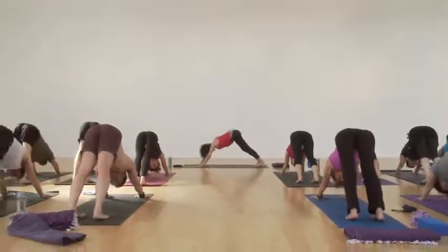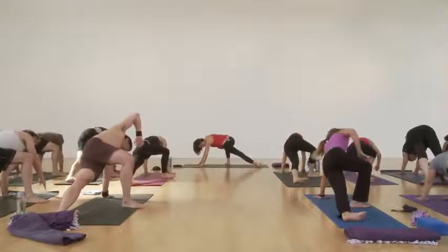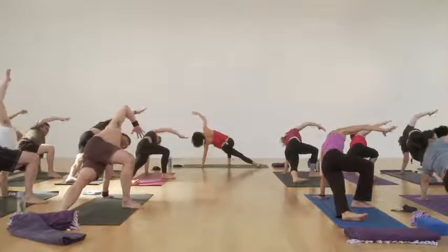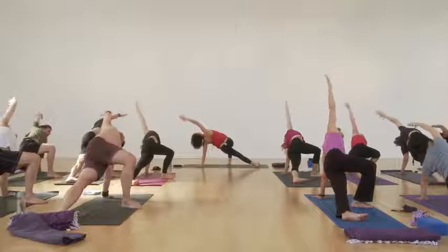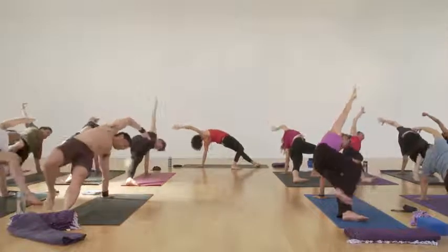All right, right foot halfway up your mat. Turn the foot out. Roll onto the outer edge of the left foot. Okay, here we go. Right arm is slightly bent. Armpit toward the ear. Hollow the pit. Then straighten the arm. Take it above your head. And if you'd like to, right foot behind. Push into the right foot.